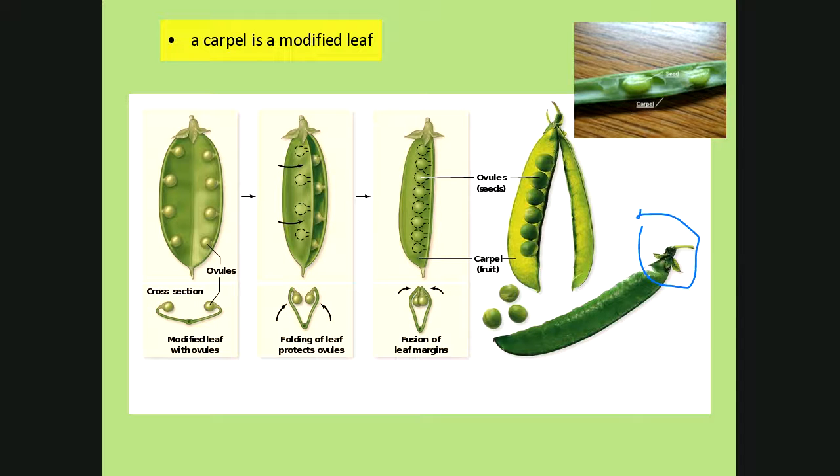Now here, let's think for a second. Let's kind of go back in time and imagine a scenario by which we could get this fruit. Because that pea is a fruit, right? The little things inside, the peas inside, the green things inside are ovules. See how they're labeled in the last picture? They're the seeds. Now there's a picture up above to show you, if you've ever looked inside one of these.